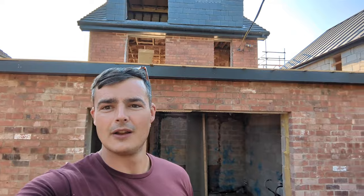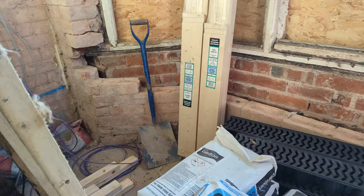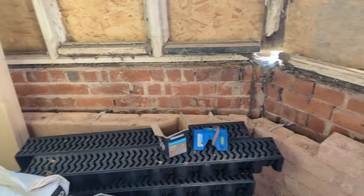Well, look where we are today. Back at the job we took over from that cowboy builder. So what I'm gonna do today is a few little bits and bobs inside. I need to do a bay window repair, a few other little things I need to address before we hand this back over to the client. Just throw a mix on, get set up for the day, and I'll take it inside, give you a little tour as well.